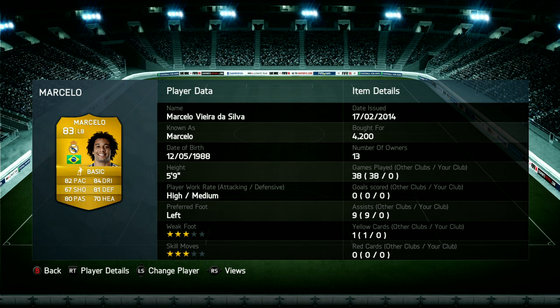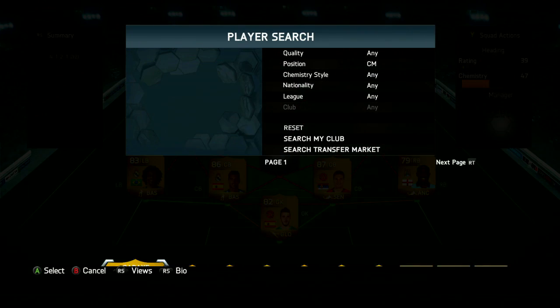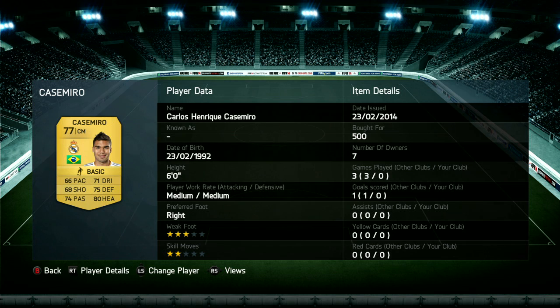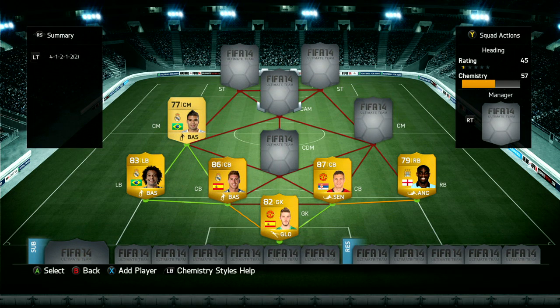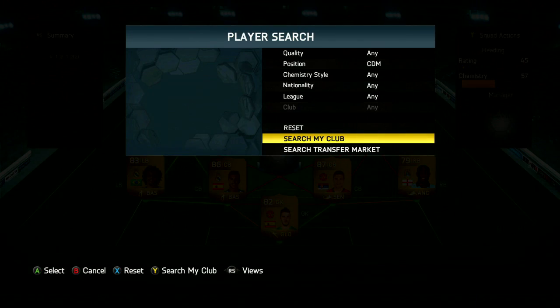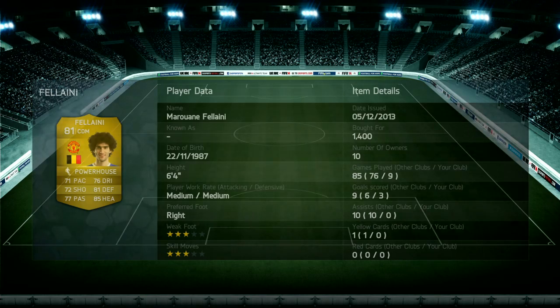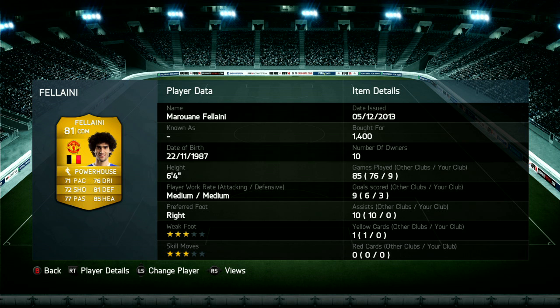Now, Marcelo, obviously not the best left back header, but it was difficult to get a full team with over 80 heading in every single player that had full chemistry. So I really tried. There's only 2 players in this team that don't have 80 heading or above, and I think that's pretty good. Casemiro, haven't used him. He looks alright. I actually thought he was a lot smaller than 6 foot. I kind of thought he was quite a weak, slow, boring player, but he was really good. I was really surprised. He was actually decent on the left-hand side. Obviously not pacey, but the passing was solid.